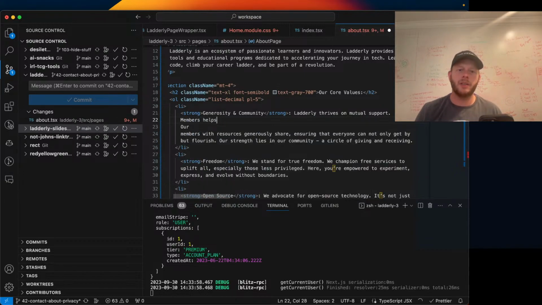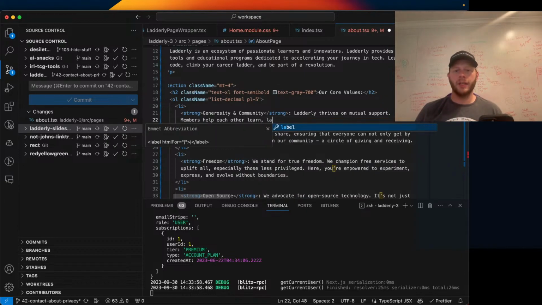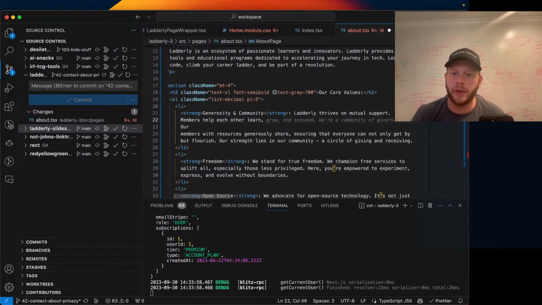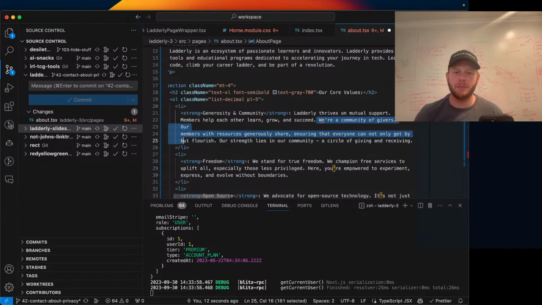Members help each other learn, grow, and succeed. Yeah, wow. GitHub did that? Okay. Learn, grow, and succeed. Really, I can just leave it at that. I mean, that's the real TLDR.